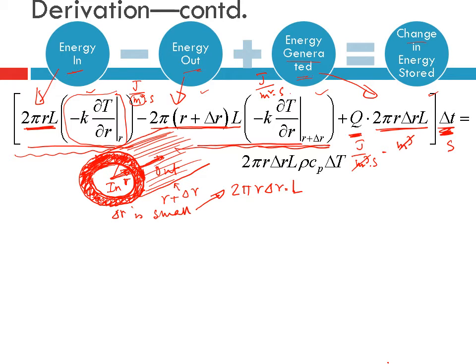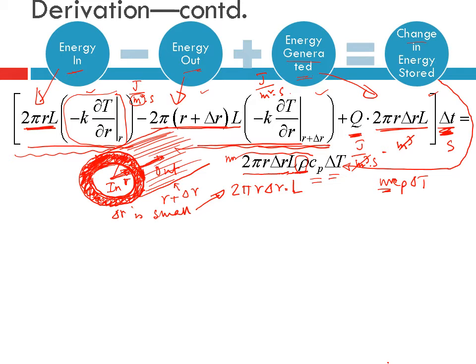And that term will be given by, again, mCp delta T. So what is the m? What is the mass of this? The volume, as we already discussed, is 2 pi R delta R times L. And so times density gives me mass. So this part of it is m, and then mCp delta T. Okay? So that is the change in storage. So this is this term here.